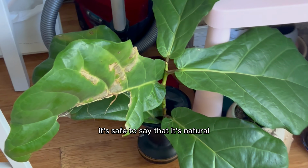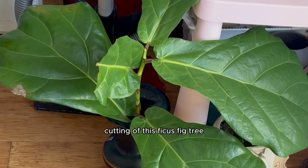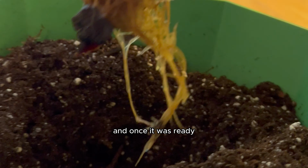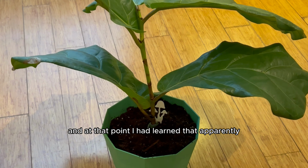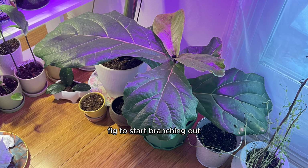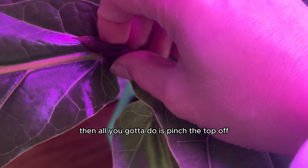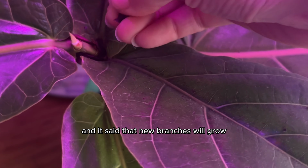So it's safe to say that it's natural that I felt very lucky that I got this beautiful cutting of this ficus fig tree, and at that point in time, I let it propagate in water, and once it was ready, I planted it in soil, and it grew really nicely. And at that point, I had learned that apparently if you want your fiddle leaf fig to start branching out, then all you gotta do is pinch the top off, that top leaf, the little top growth point, and it said that new branches will grow.